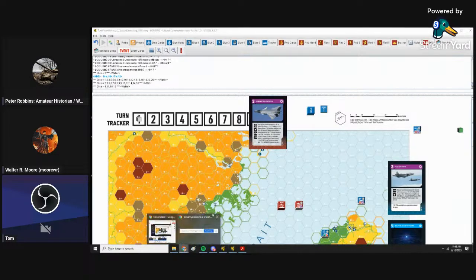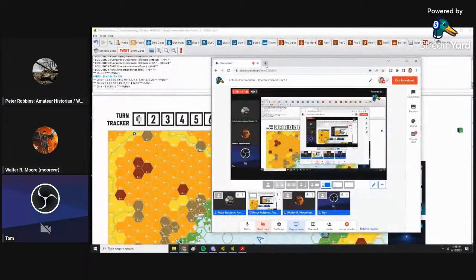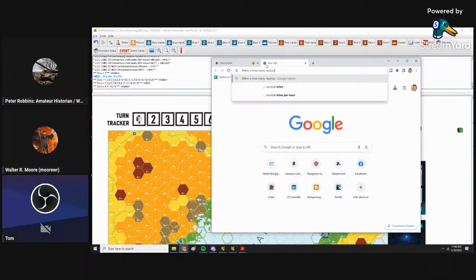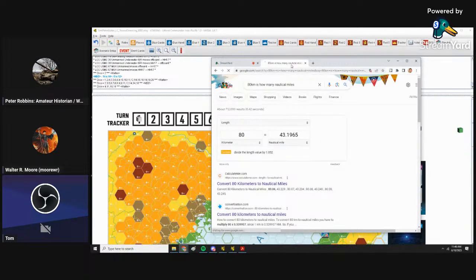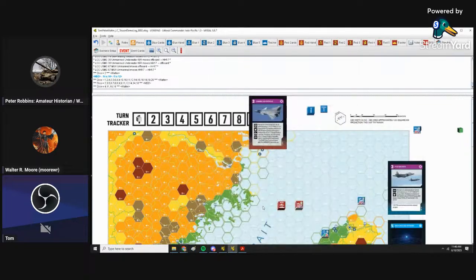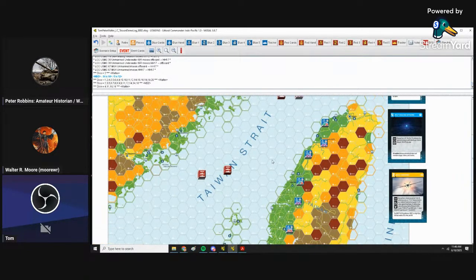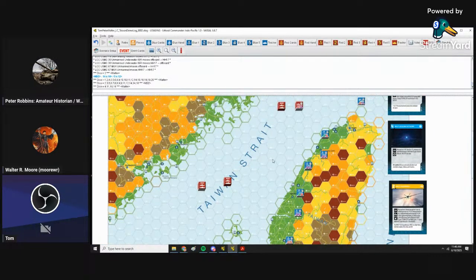Hold on a second. Let me check Google Maps for nautical miles. So 80 kilometers is how many nautical miles? It's 43 nautical miles. So that's probably four hours at most, if they go slow. Four hours a turn, roughly? Four or two. So it would probably take a good several turns to resupply a ship, if not more. I don't know how long.